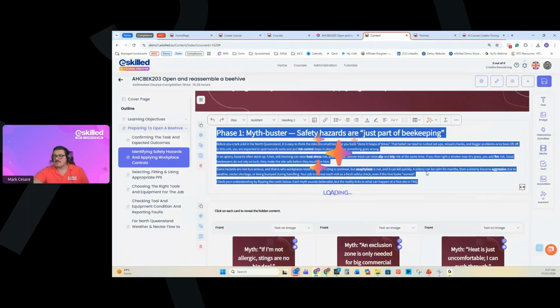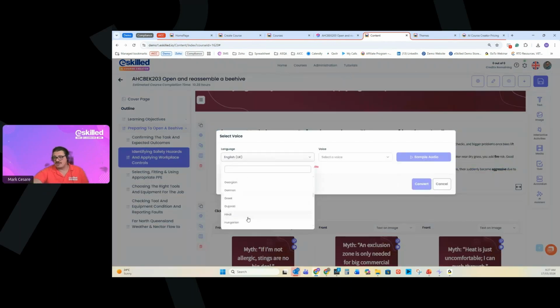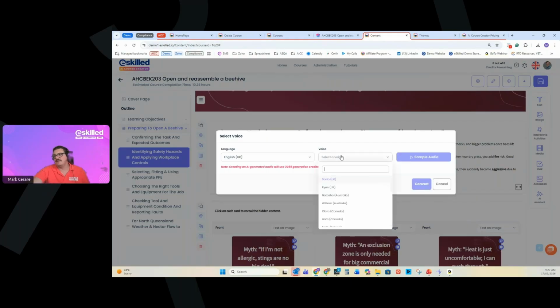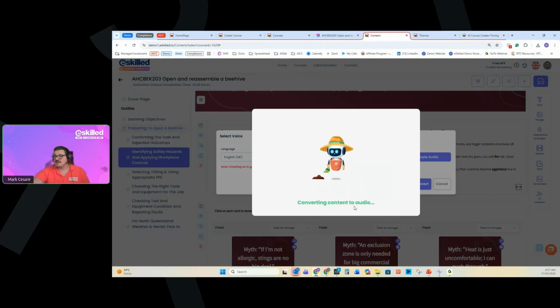I've highlighted this bit of text. I want it to read it out for me. I'll use an Australian voice, but you'll note that there's lots of options in terms of language. Even though you choose a different language, because it's reading English, what it'll do is read it with that accent. But you've got a lot of options here with different accents with English. I'm just going to go William here. I'm going to convert that. So he's gardening now. When you do any editing, you'll notice our ebot's gardening.